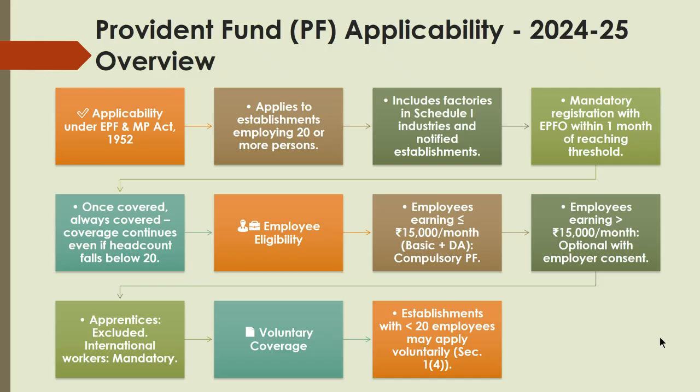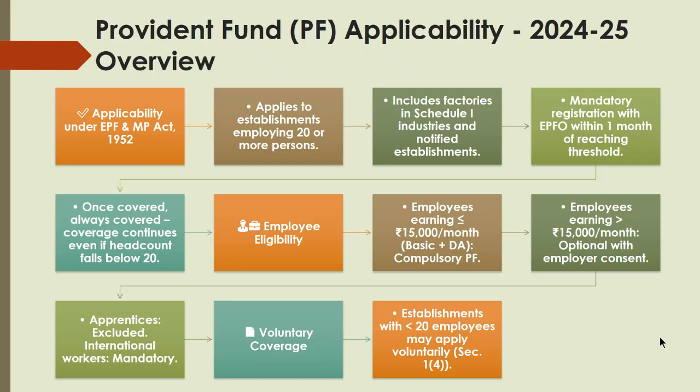Suppose, for example, you have 30 employees, so PF registration is compulsory. But out of 30 employees, 8 employees are drawing more than 15,000 per month. Out of those 8 employees, 5 give their consent in order to avoid PF proceedings. So they have given you the declaration. In that case, for those 5 employees, PF contribution as well as these procedures are not mandatory.